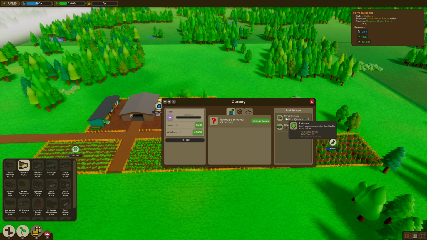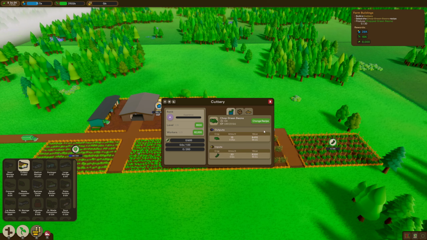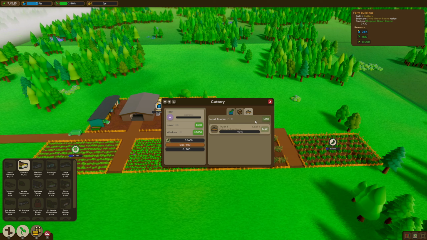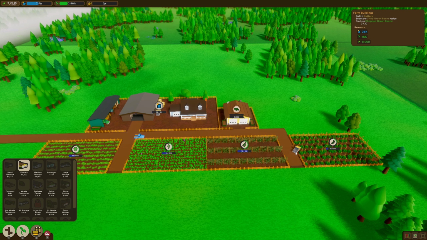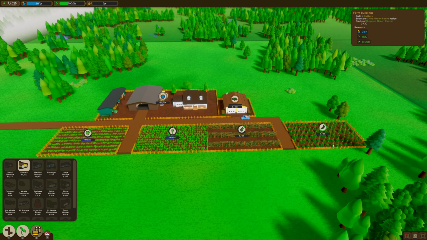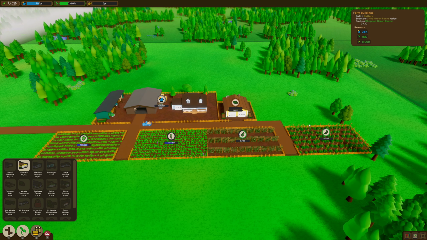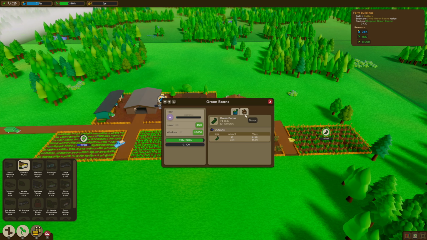So we need to change the recipe. We want to have the chopped green beans, right? Yes. And then we want to buy a vehicle, which is $1,000. Not stupid. That kind of works. And we can see that truck going here now. So the actual logistics trucks then are yellow. Is the blue guy clever enough to not pick up green beans? Or will he go and empty the green beans for no reason? That's the question. Do I need to specify that somehow?